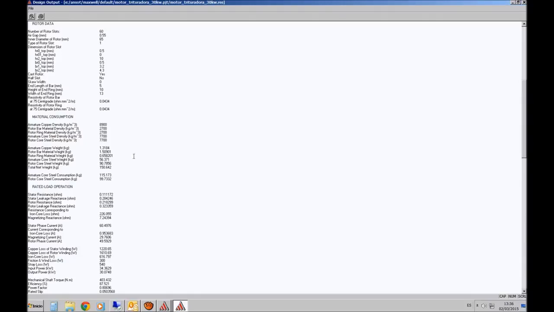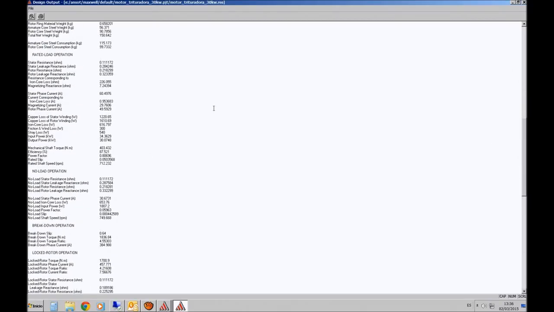Here you've got rated load operation, so this is very important too. You can find out what the rated slip is, power factor, efficiency, mechanical shaft, input and output power, stator current, magnetizing current, and so on.